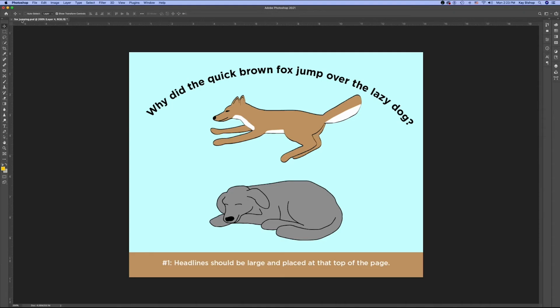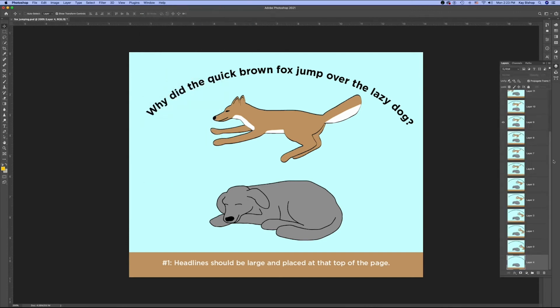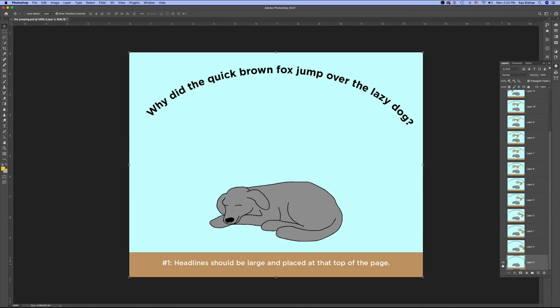I have the fox jumping Photoshop file opened in Photoshop, and I'm going to open up the layers, just going to Window, Layers, and then you can see all of my layers placed there. So I have probably about 14 layers here with the original layer. If I hide these other layers, we can start from the first layer of just the dog and the text.